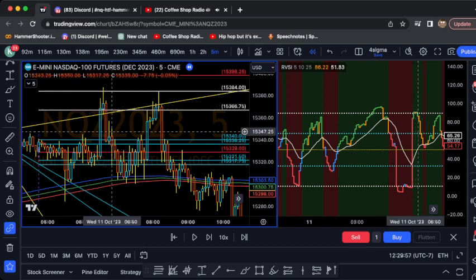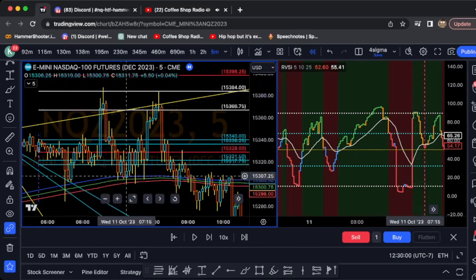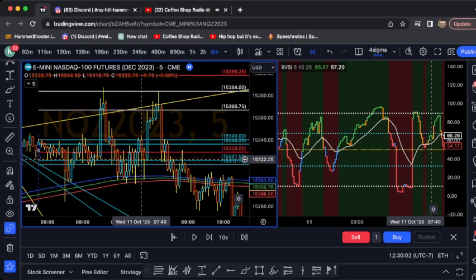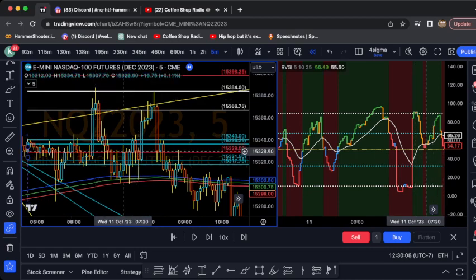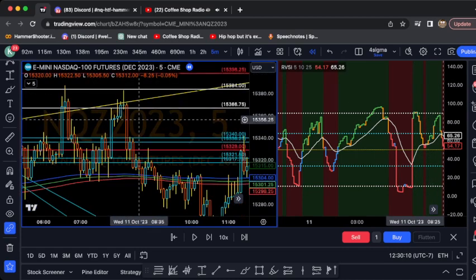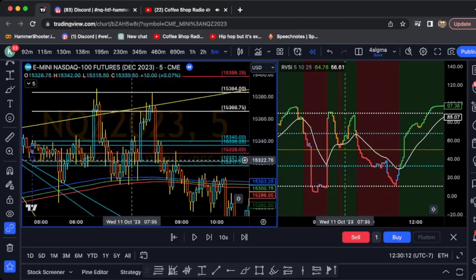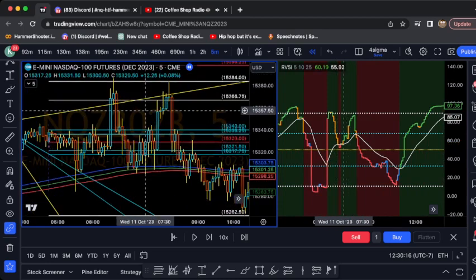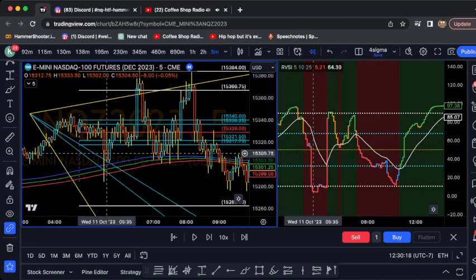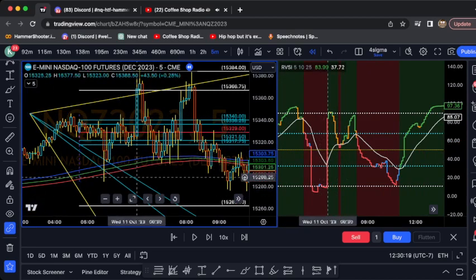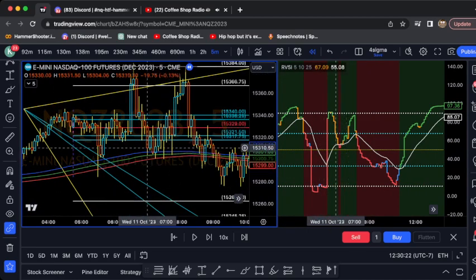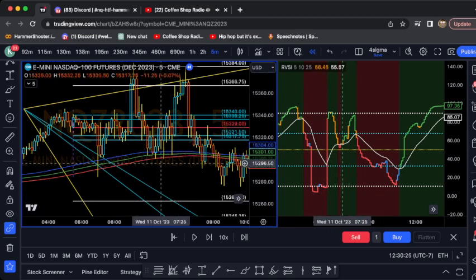We push back down. Now it's just really chopping around. It's starting to make a flag type look. But you also have this downtrend. But not bad. What's cool is this one never really worked as a short. It was always going to be a long. And the reason being was, like I said, we were still in that bull flag nature. It's unfortunate we didn't get to touch the discount. But this was going to be the discount of that candlestick anyways. It is what it is.